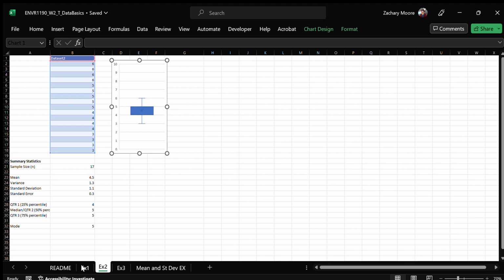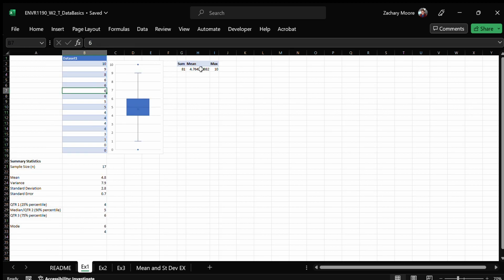The second part of the examples is pivot tables. And so while we can use functions to get a bunch of different descriptive statistics about this very simple data set that we have, we can also use a tool called pivot tables. And so all we have to do is go anywhere in this existing data set, and Excel will recognize that, oh, you probably mean this whole block of data. And we go up to Insert, and we go to Pivot Table.